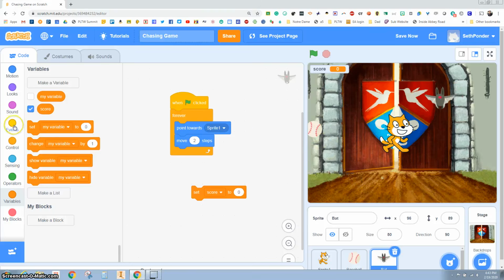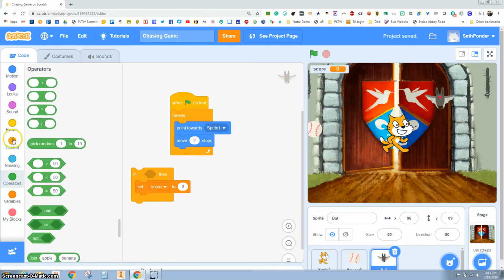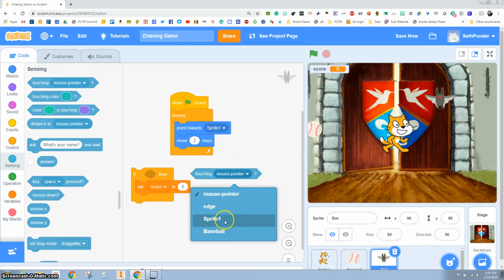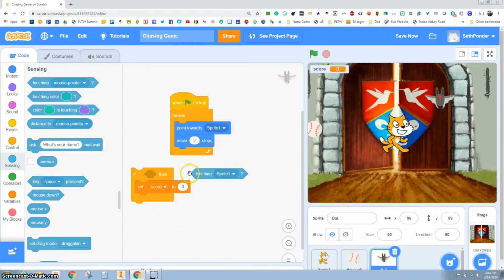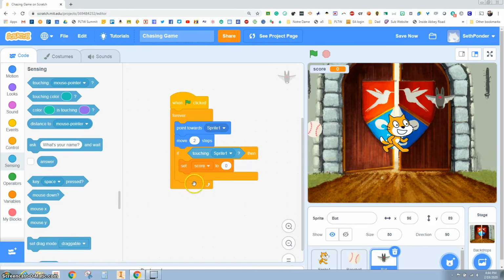So I said an if statement, so sometimes it's just easier to say it out loud. We're going to grab that if statement, and we're going to say touching sprite 1. Now you'll notice the shape of this code gives you a hint of where you can drop it in. So I'm going to connect that in there.